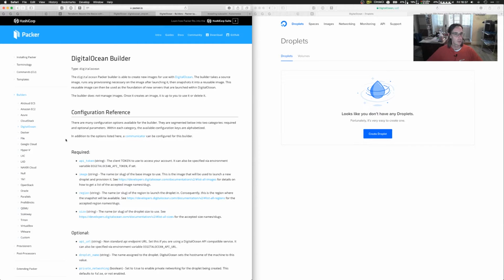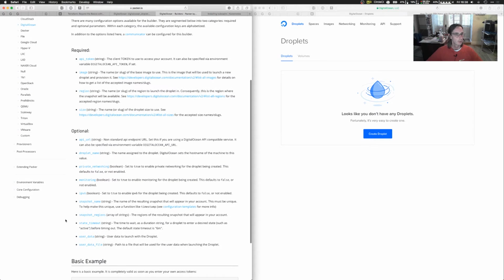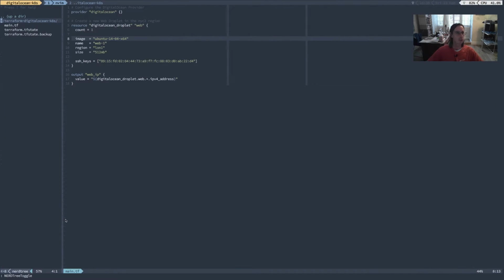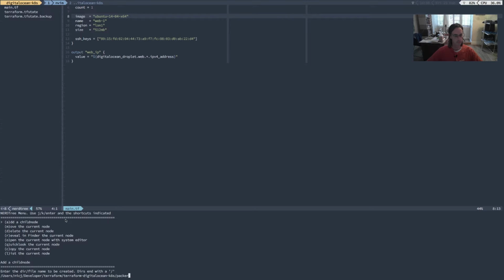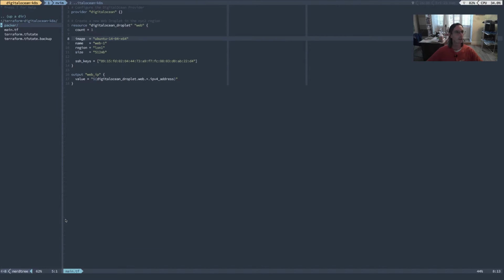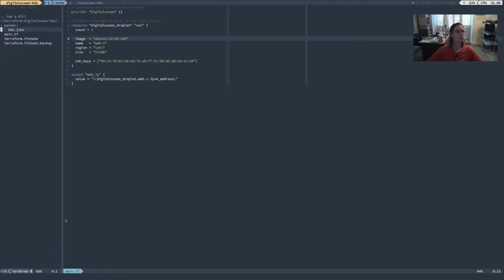What I'm going to do is try the basic example here. So let's go over here and add a folder. I'm going to call it Packer, and I'm going to call this k8.json.